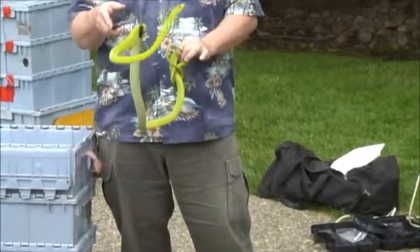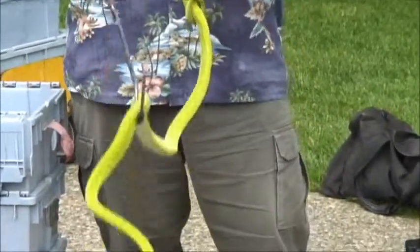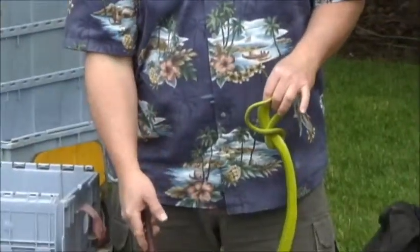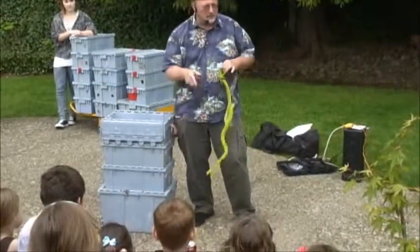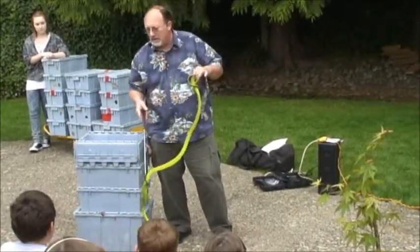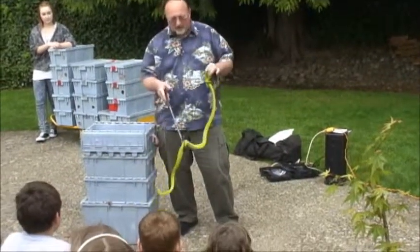And the differences between greens and blacks. Blacks live on the ground, and green mambas live up in the trees. Black mambas eat rats and mice. Green mambas eat birds. Black mambas grow 14 feet. Green mambas only grow 7. They're smaller. And here's the important one.